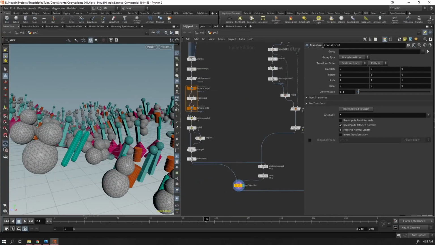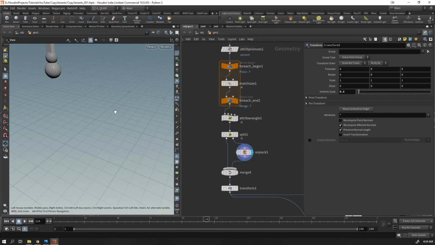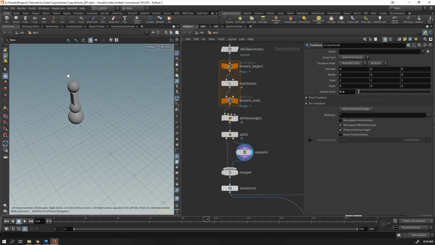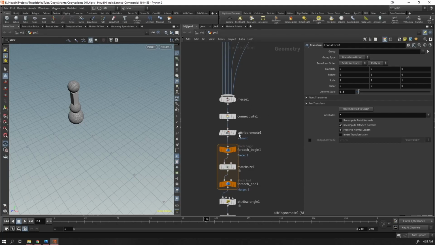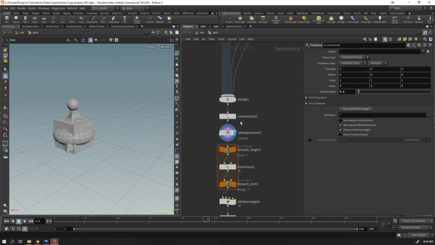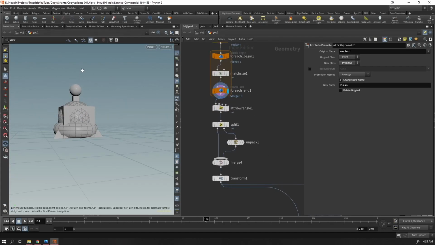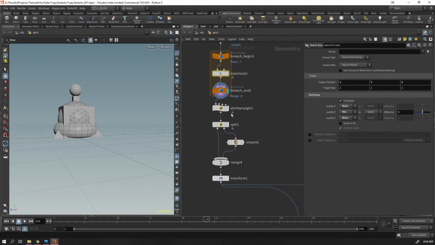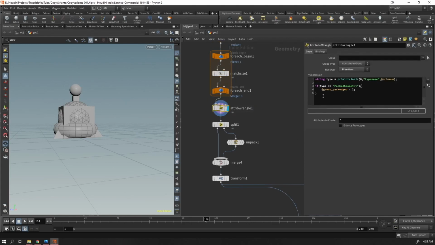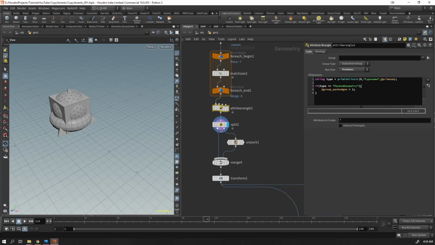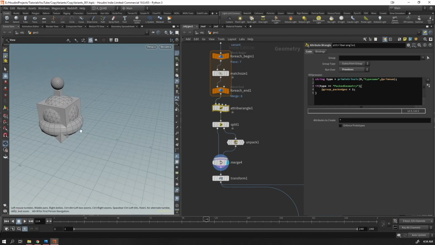They're actually sticking to each other. And if you come to this, you can see it's putting all of them together. So no matter what you put inside this, it's going to create your variant attribute. It's going to calculate it up there, so you have correct variants. It's going to place them correctly on the ground. If you want, you can uncheck this, and then it's just going to create a group called group packed geo, and whatever is packed, it's going to put there. And when you split it, the normal geo goes to the left stream. The right one is going to have the packed geo, and then there you have it.